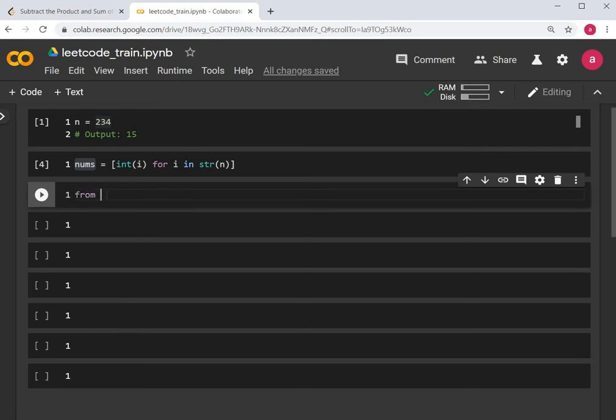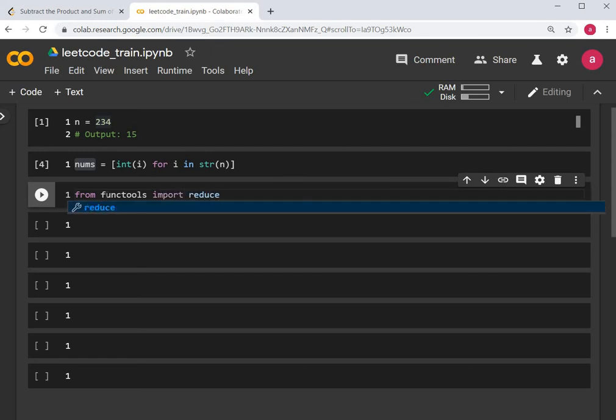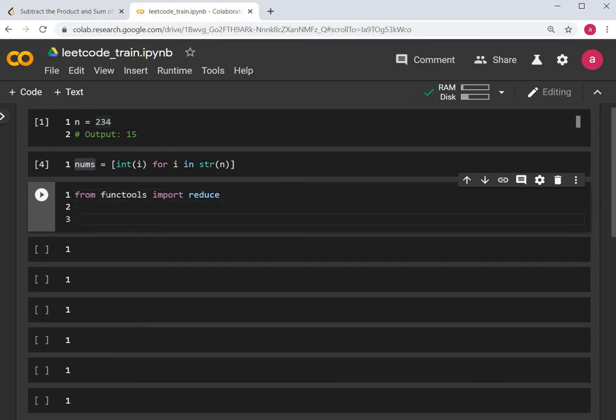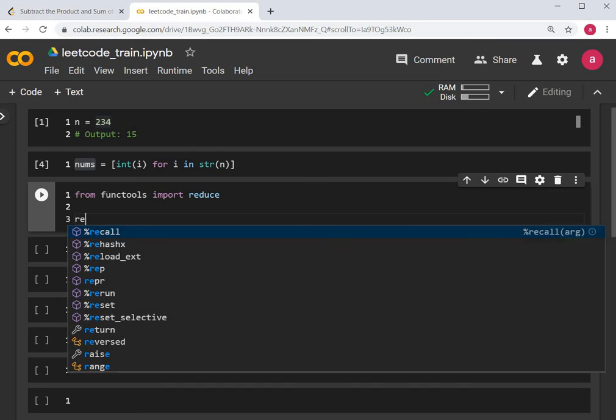What we can do is import a function called reduce, so from functools import reduce, and we can do the following to calculate the product.